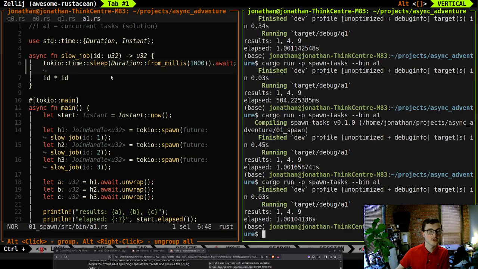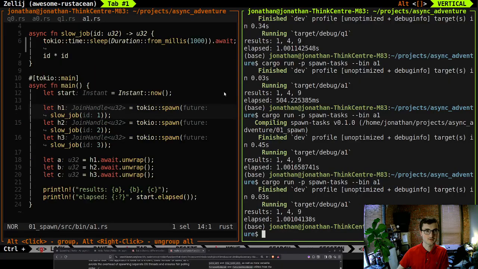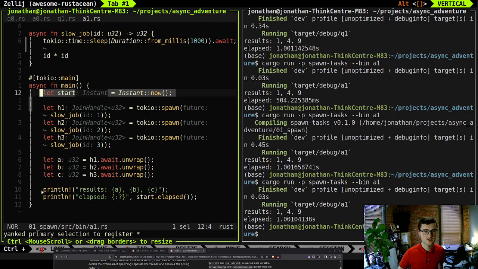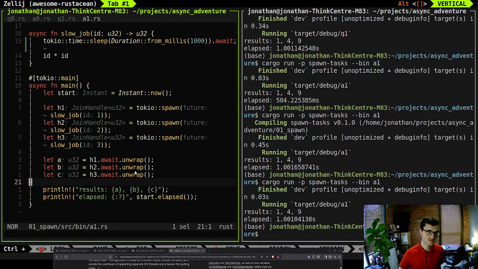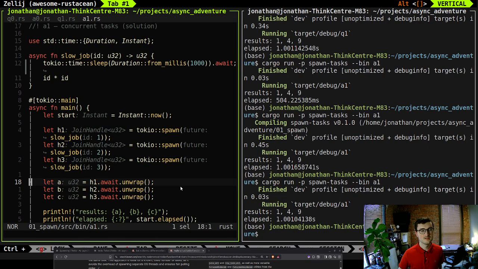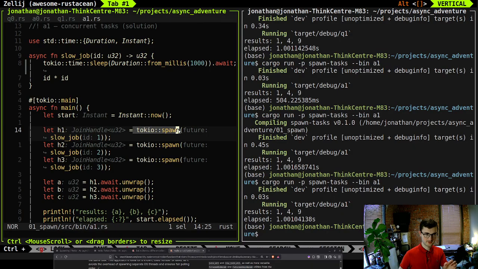And so looking further into this code written by Claude, we've got our main function. Okay, we've got the timekeeping stuff with the start and then the elapsed here. And so what do we have? Tokio spawn for each of these, h1, h2, and h3.